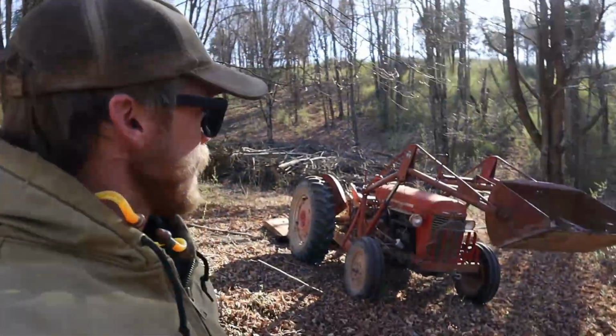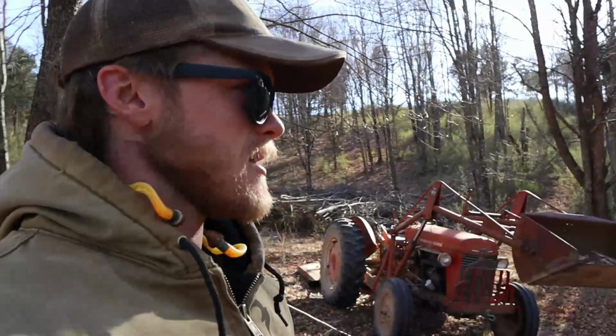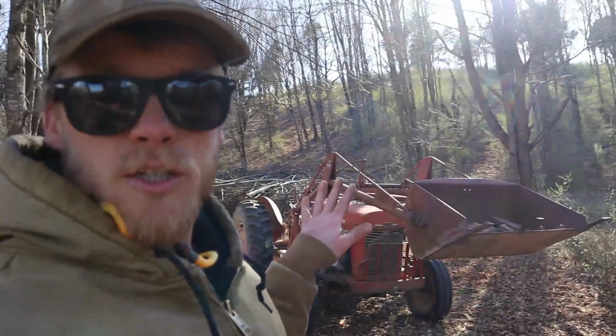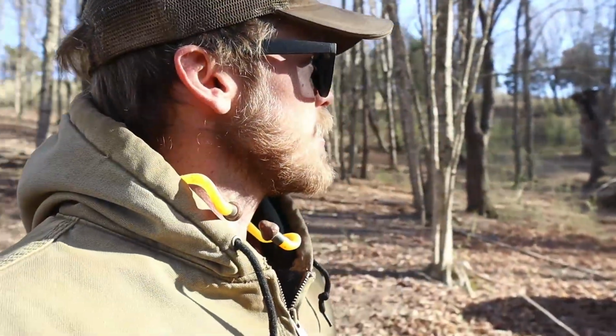All right, that went pretty well going around on there. This hillside, I now know, is pretty much just about as steep as what the Massey 35 can do. Going straight up that hillside there, I think if it were any steeper, it'd probably start spinning. You could just tell that sometimes it would start to spin and then it would catch a little bit and it made its way up through there.